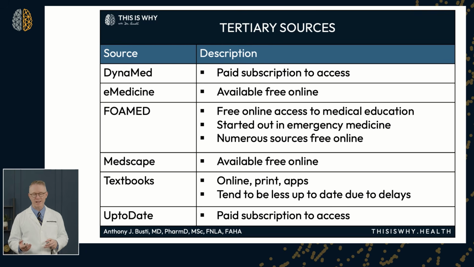They may involve expert opinion. They may also incorporate review articles, which are not the same as a systematic review. They may include other types of data or perspectives or letters that you might not find in those secondary sources or may not necessarily be considered a primary literature source by itself for evidence, if you will.